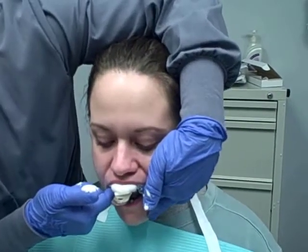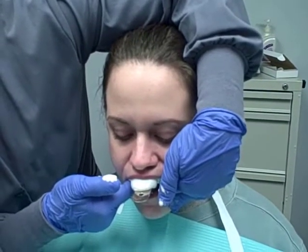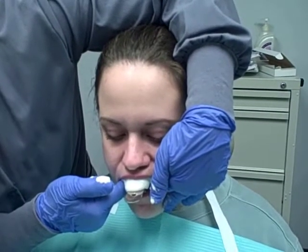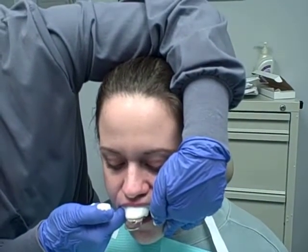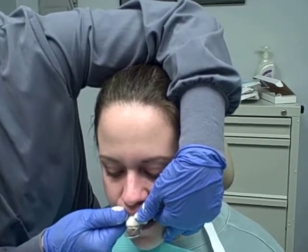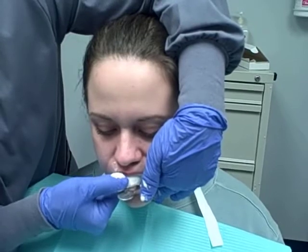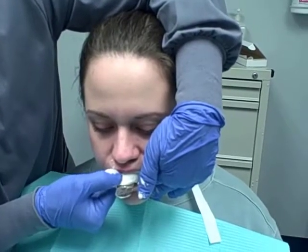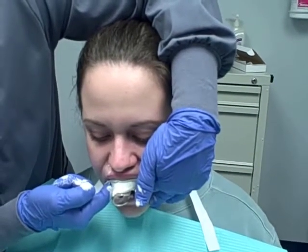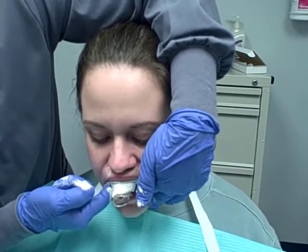Lean forward, please. And I'm going to hold it here in the premolar area, with it seated in the back. There's a little bit of pressure from my arm onto her head, kind of holding it in place. I want any excess to slide towards the front or be up in the vestibule. About a minute until it sets. You'll notice for the maxillary I'm standing behind; for the mandibular I stood in front. Don't forget to dry the teeth before you put it in, and then put some extra alginate on the occlusal surfaces.